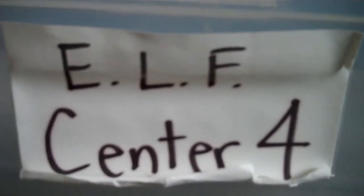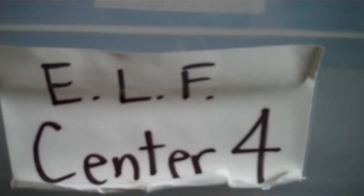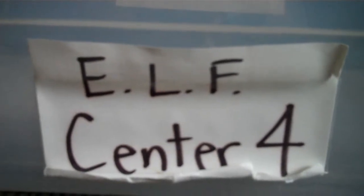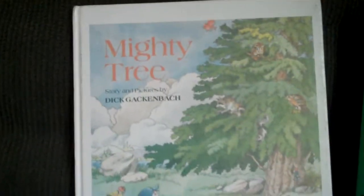This is the 'Meet a Tree' center for 'Reach Out and Touch.' This is another outdoor sensor — there were two outdoor sensors in Center 3, so you could combine information from both to make one outdoor center. As with all the bins, there's an outline on it listing the usual contents: blindfolds, a book called 'Mighty Tree,' an information booklet about forest products, and a big poster called 'What's a Tree Done for You Lately?'